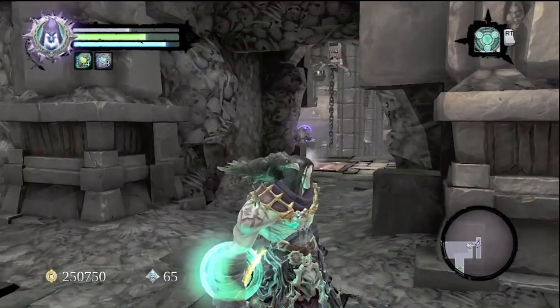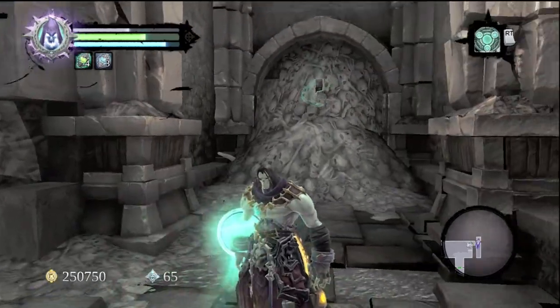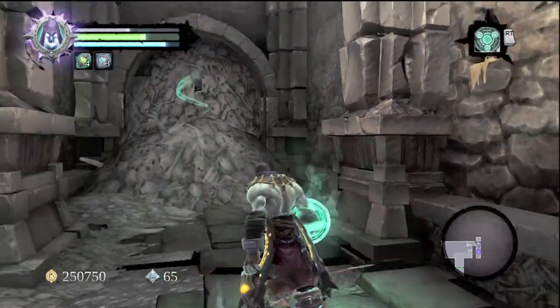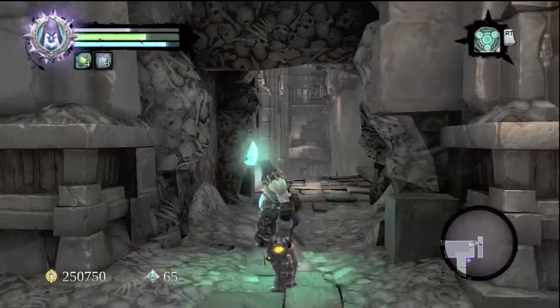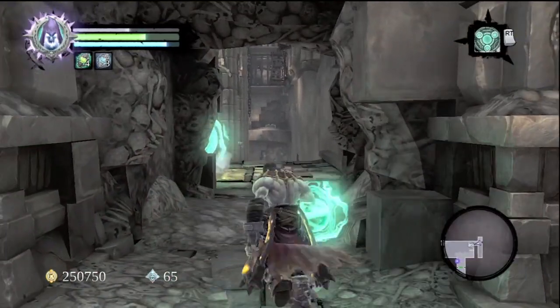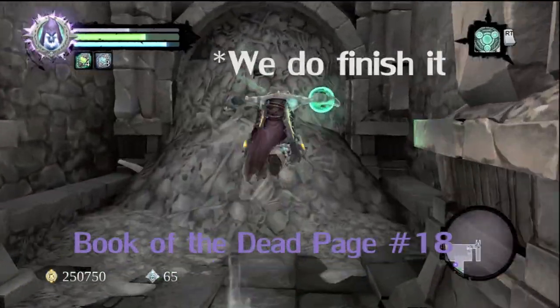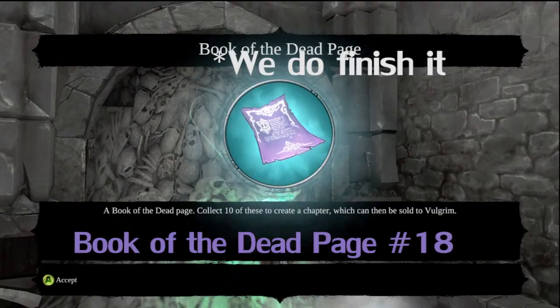Hey everybody, Kuddlesnot again here with episode 23 of the Darksiders 2 100% walkthrough. In the last episode, we got the first soul in the Judicator's tomb, as well as everything leading up to it, because there's a number of things that we could get before actually entering the tomb. This episode, we are hopefully going to finish the tomb, but we'll see what time permits.